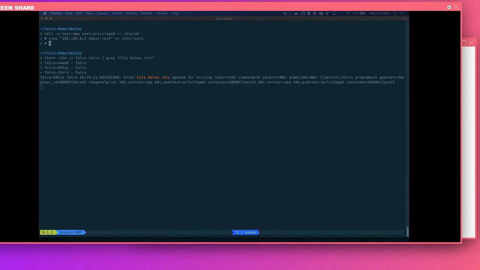And if you're looking closely, you might notice that it didn't show the echo command. That's just because echo is built in. So the binary itself was just shell, but you can see which file it was that was modified, and then you can use some other method to decide how you want to handle this. Maybe go check the file size of /etc/hosts and figure out if you've been compromised or if you just need to allow list whatever it is that did this.